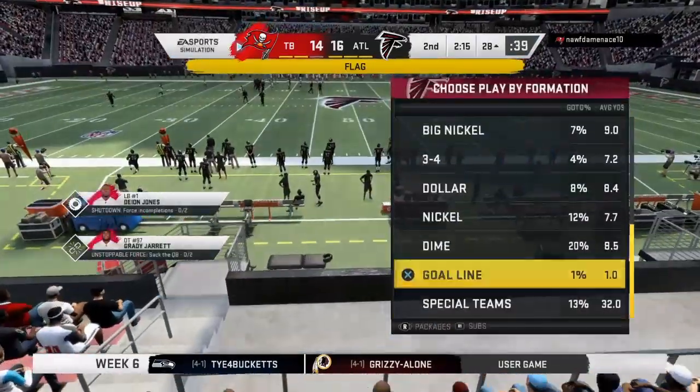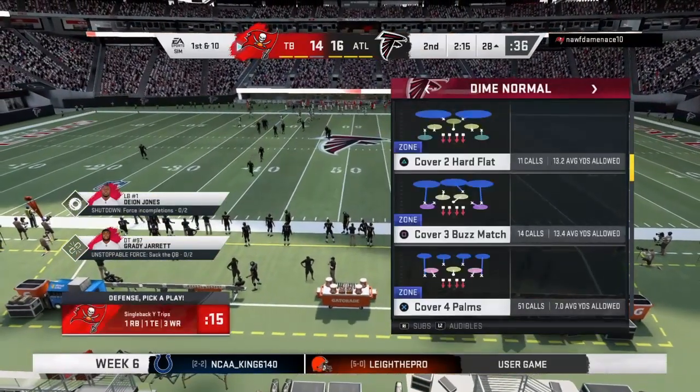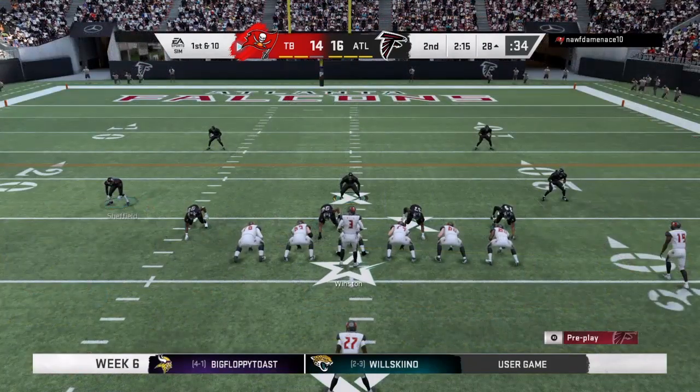So they will accept the penalty and move forward. Let's go. Let's do this. Ready. Black 22.